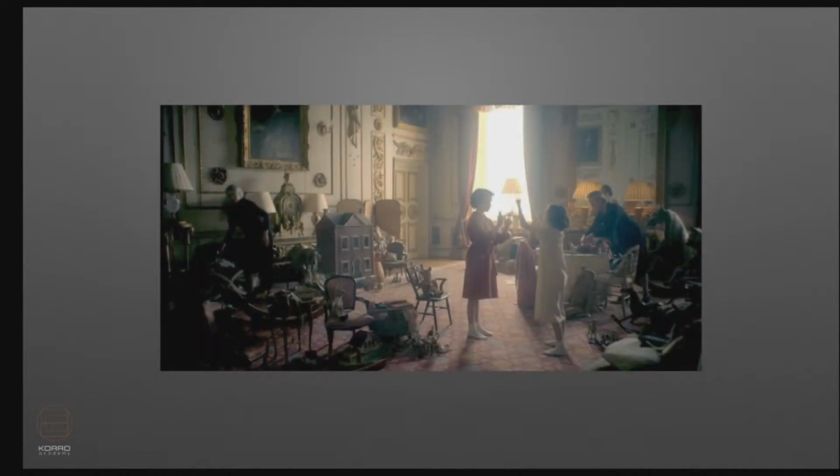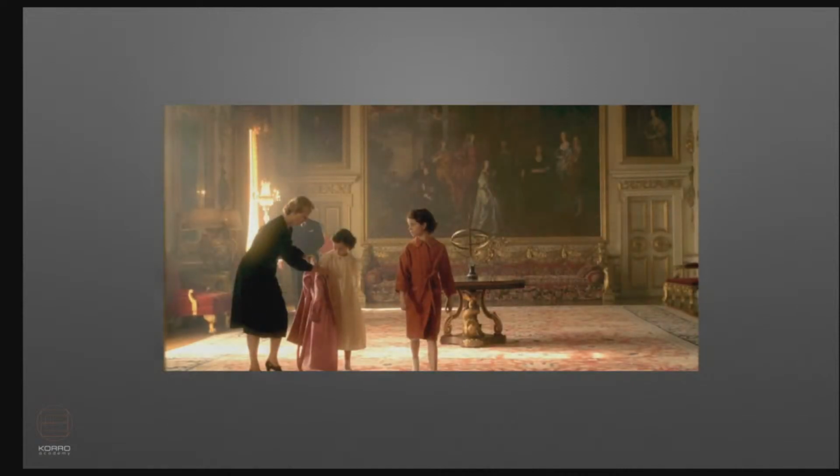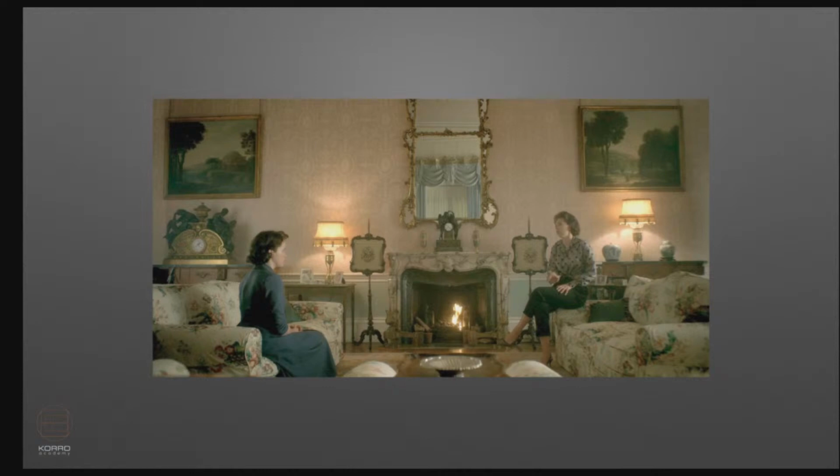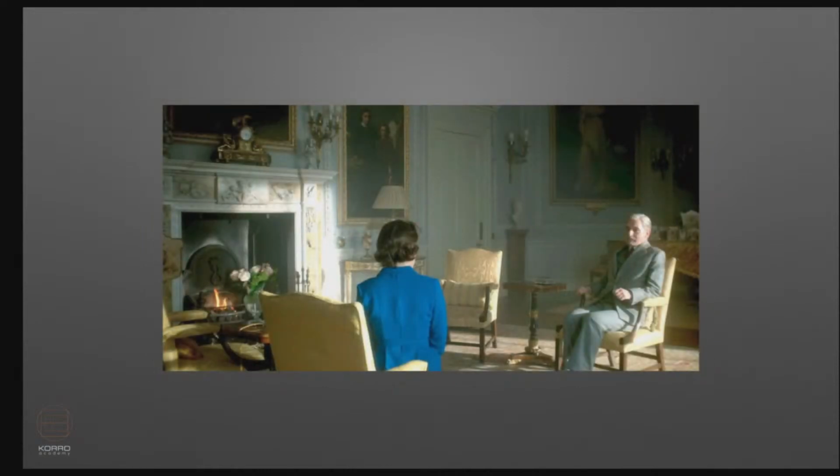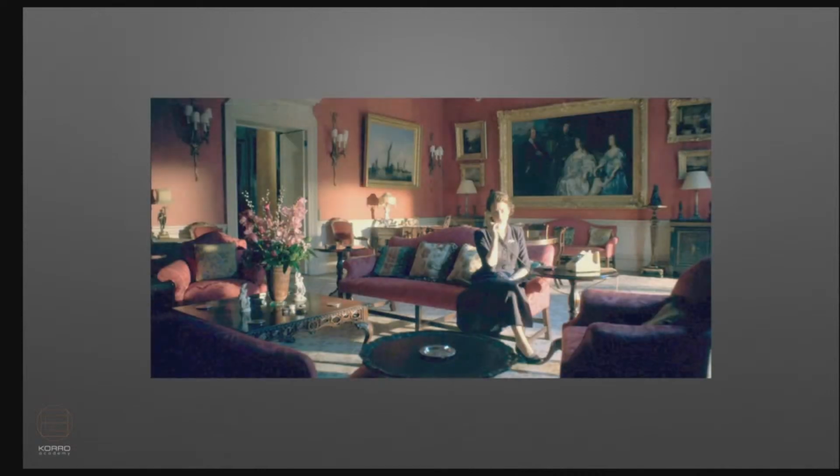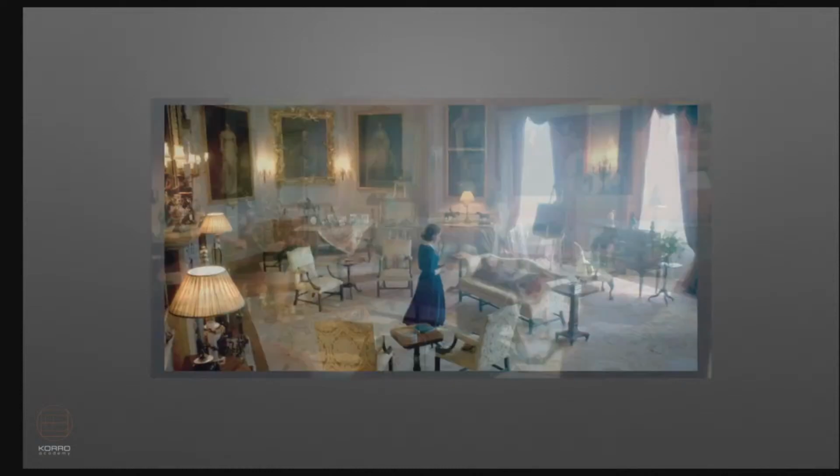And you see it time and time again throughout the whole series. It's a really lovely way of framing characters, framing spaces. But I think if we're all honest, how comfortable would you be being DOP on something like this? The huge size of the spaces, the lack of the depth of field that you have to try and achieve with these as well. It's just a masterclass in lighting.